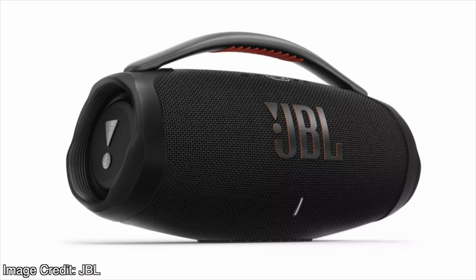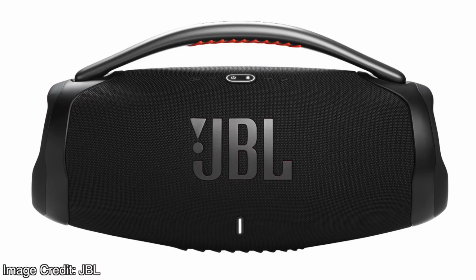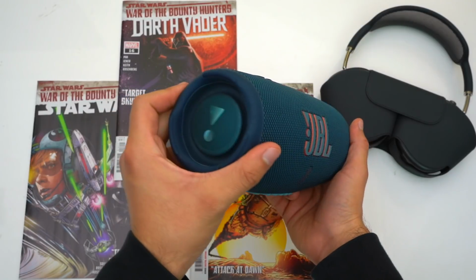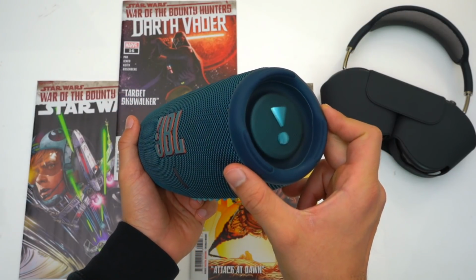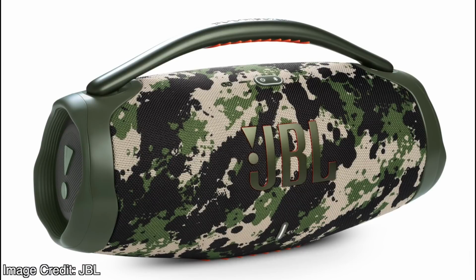But now, let's move on to the Boombox 3, which admittedly did arrive much sooner than I expected. Now, design-wise, I'm gonna be blunt. This thing looks hideous. Now, I like the overall shape and proportions of this speaker. This is the same proportions that you'll find on the Extreme 3 and Charge 5. But I do not like this handle. It just doesn't look like it belongs there. And unfortunately, JBL still hasn't taken my advice of adding a shoulder strap to the Boombox 3.